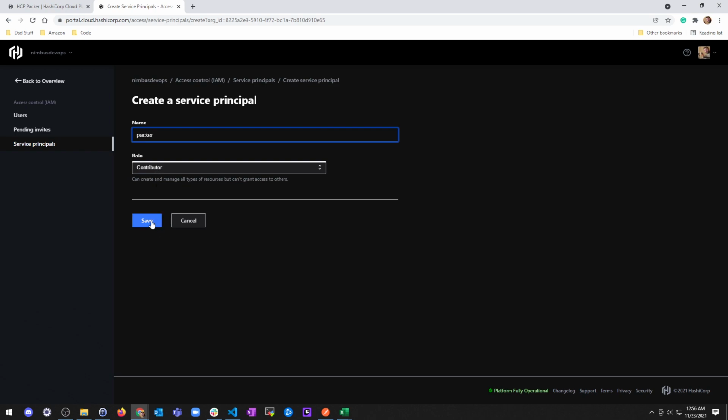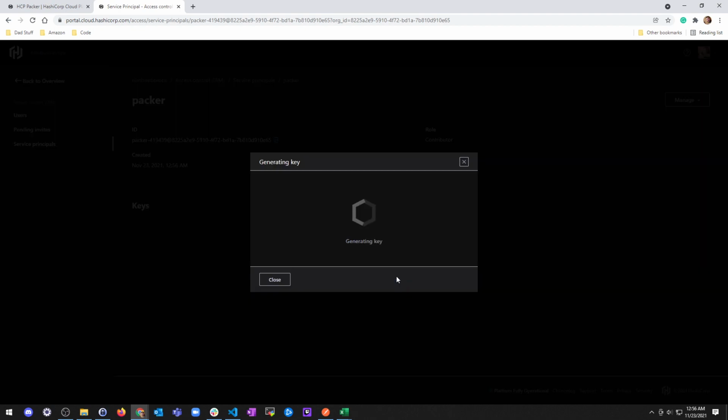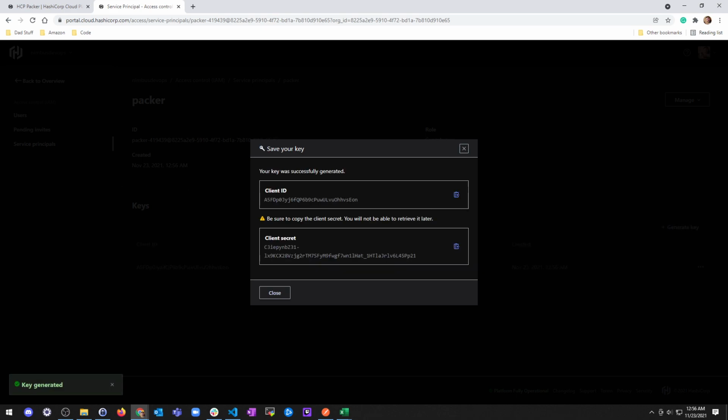Once you create the service principal, you can click the service principal name to view its details and generate a key. Here's the ID and all this other stuff, and we want to create a service principal key. This will create a client ID and secret. There we go.